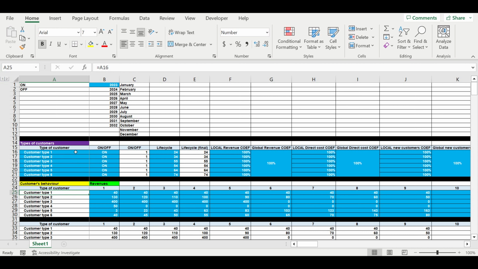First of all, let's very quickly run through what we did during our previous tutorials. In our model, all inputs are colored with this blue color. So these are the inputs. First of all, we are setting up the first year of our financial projections. Then we are setting up 6 types of customers. We can name them, and we can switch them on and off from calculations. We can set up the life cycle for this or that type of customer, so after this period of months, this type of customer will disappear from the project.